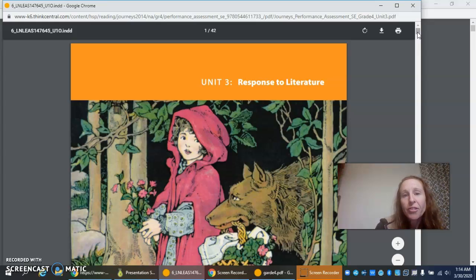John Steptoe is the author of that story, and you might have read it before. If we were in school, I'd read it to you because I have it in the classroom, and it's a great story. It is called a Cinderella story, but there are two sisters, and there's magic, but the setting is in an African village. So the setting affects the story. Obviously, they're in an African village. They're not going to be getting all dressed up and going to a ball, because that's just not what it was like in that setting.